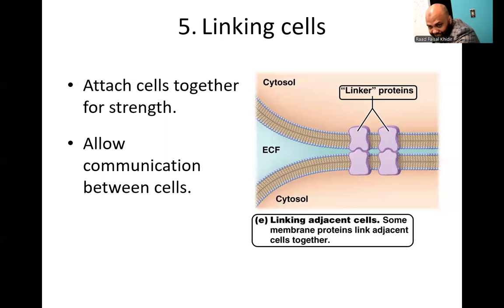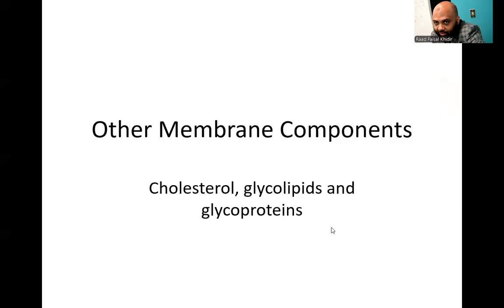CAPS, yes, cell adhesion protein. You see, they have cell adhesion, they hold the cell together so tightly, even water cannot seep through. It's crazy how tight they hold the cells together. They also allow communication, but these are not the linker. These are the gap junctions. You see, they link the adjacent cells. Some membrane proteins link the adjacent cells together.